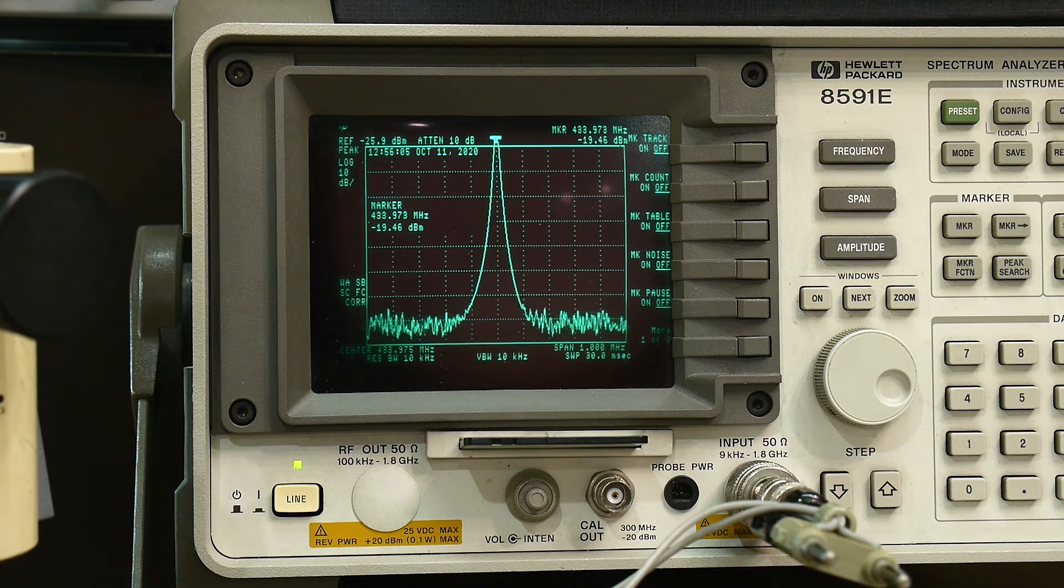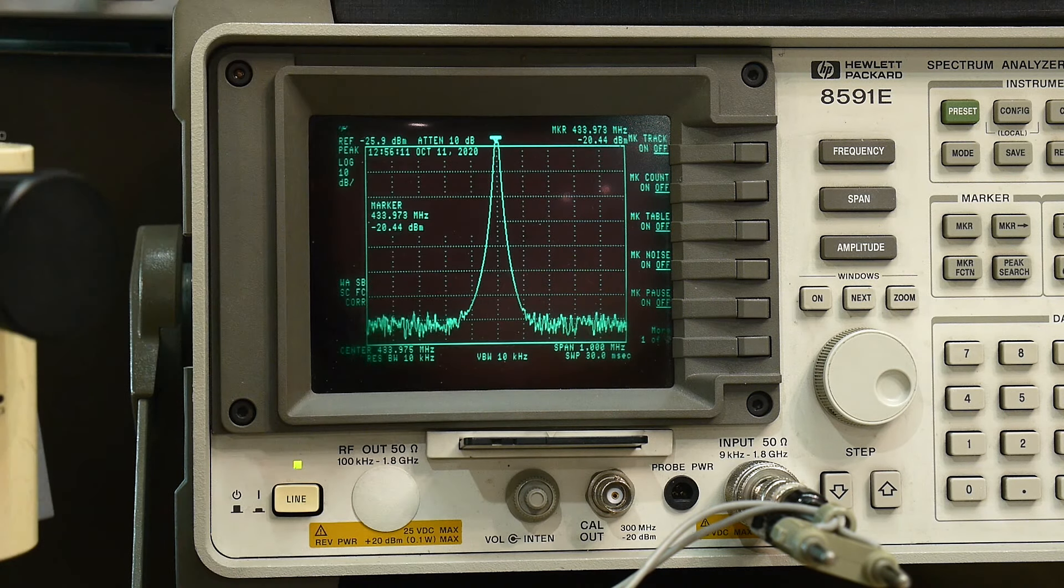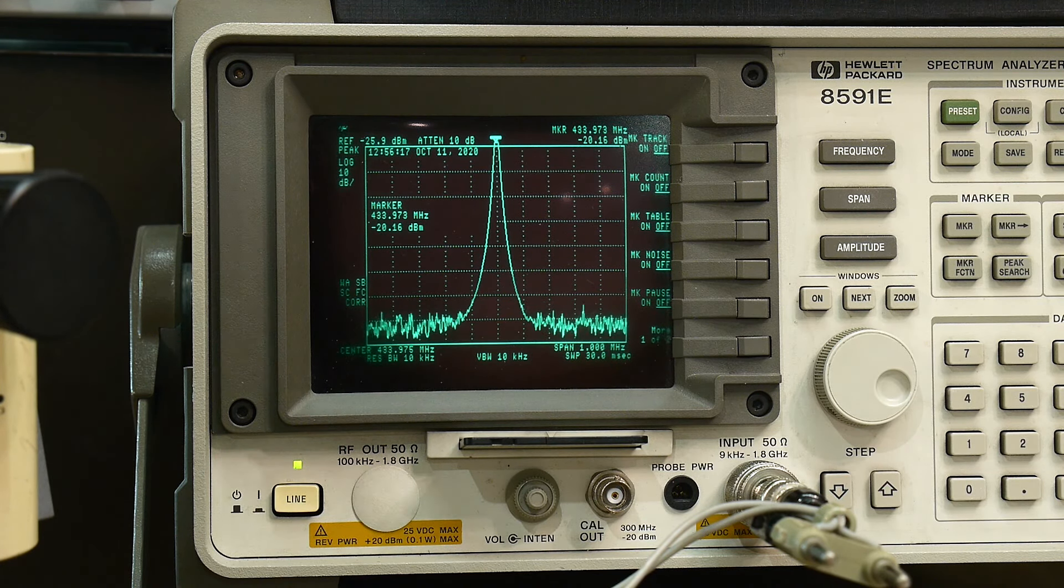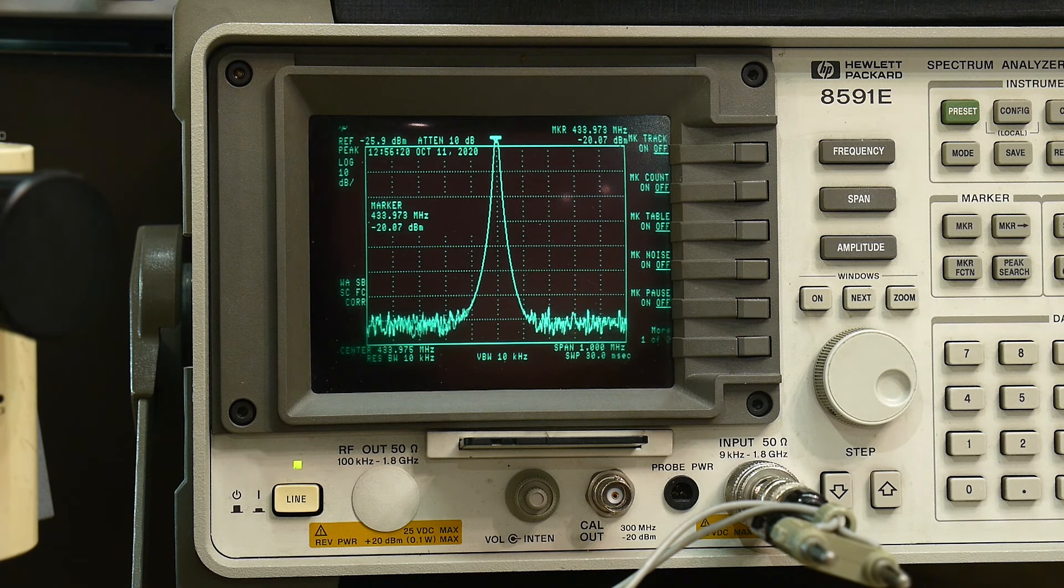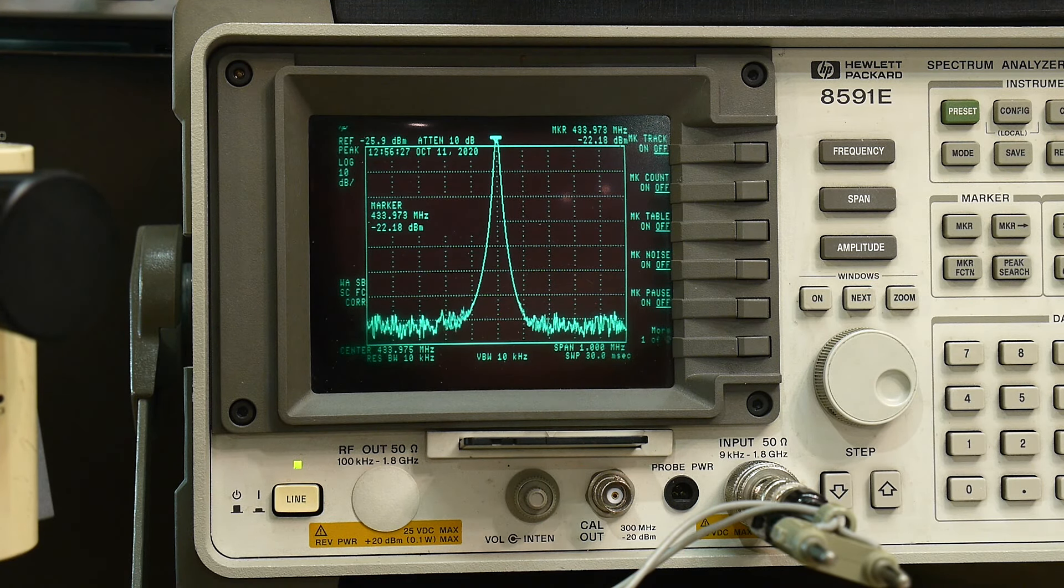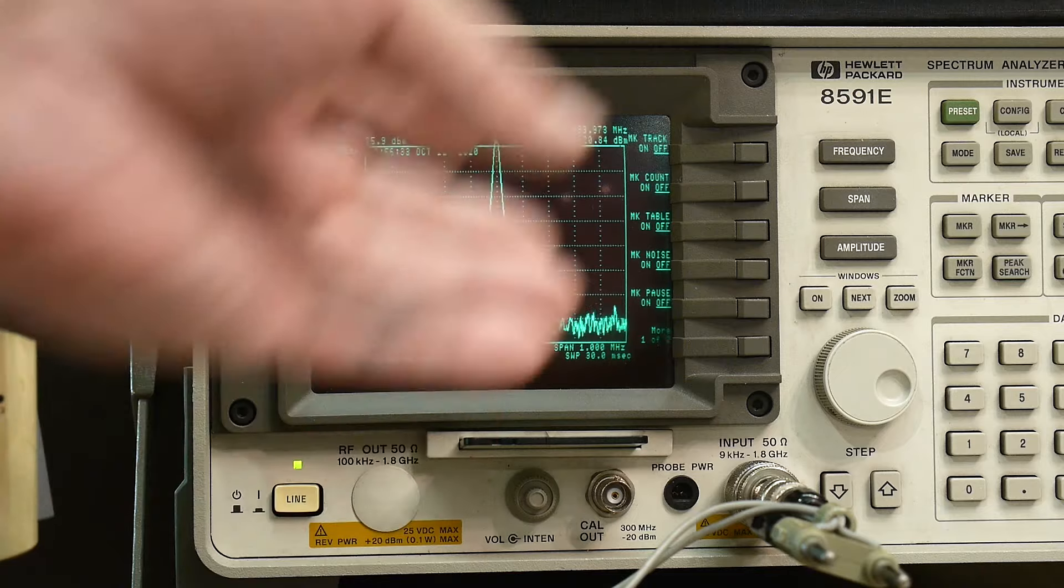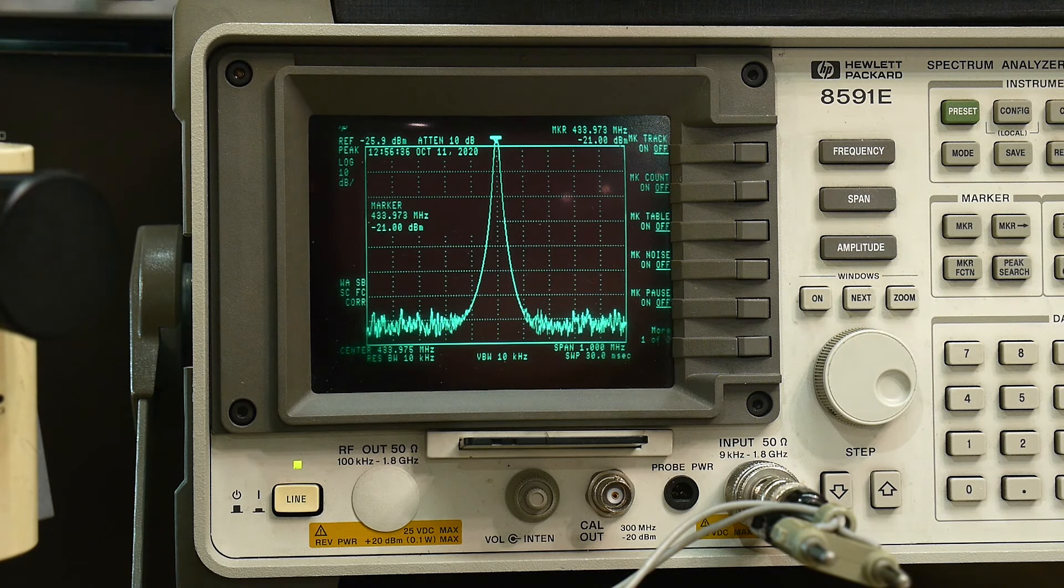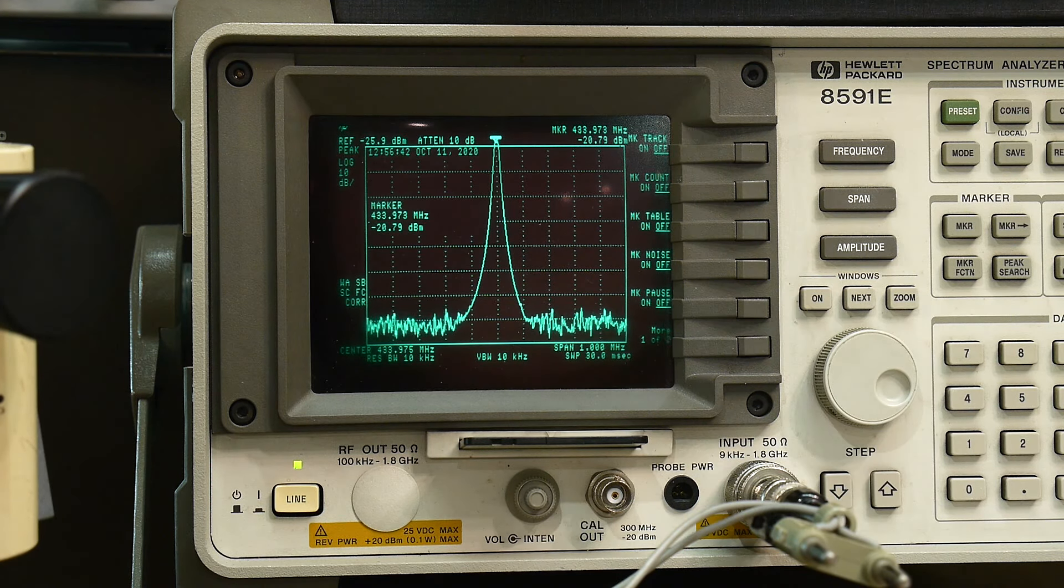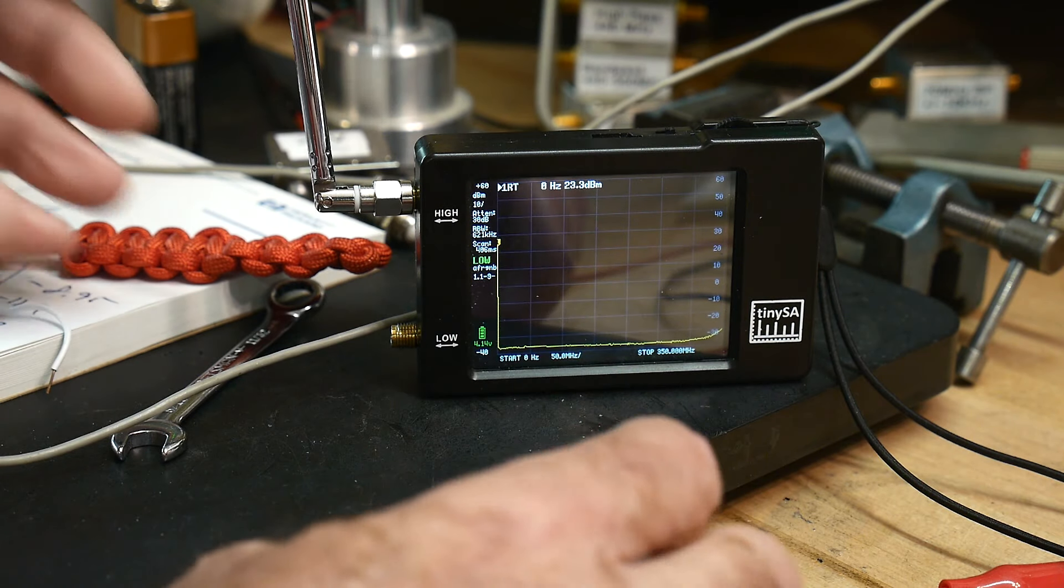All right. So I need to address an issue before we go any further. And that is, why aren't you using the tinySA? Because we can't afford one of these things and we need the tinySA. Well, it's a valid point. And I try to use the tinySA as much as I can. One of the reasons is it's very difficult to photograph the tinySA. And if I'm teaching broad concepts of how you use spectrum analyzers to solve problems, then I'm going to use a good one because it's much faster. It's got a wheel. It's just more pleasant to use. It's easier to photograph. This is a bunch of things about using that is valid.